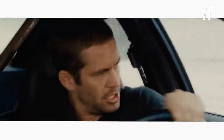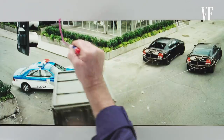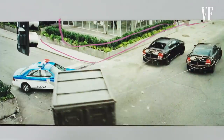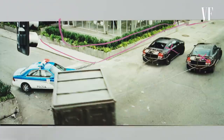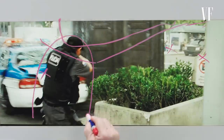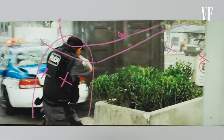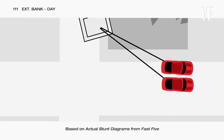We knew we wanted to roll this vault, and we created this entire bank building from scratch — it was essentially just a parking lot. We built the curb, the steps, the glass, and knew we wanted this thing to tumble through. We had two stunt guys in Chargers pulling a real vault in at speed and hitting a parked police car, just to show the immense size of the vault and get it to start turning. When it hits, we put a guy in the foreground to give it a sense of danger. It looks like he's only a few feet away from the vault, but this is what we call a compressed lens — a long lens — which makes the stuntman look a lot closer than he really is.